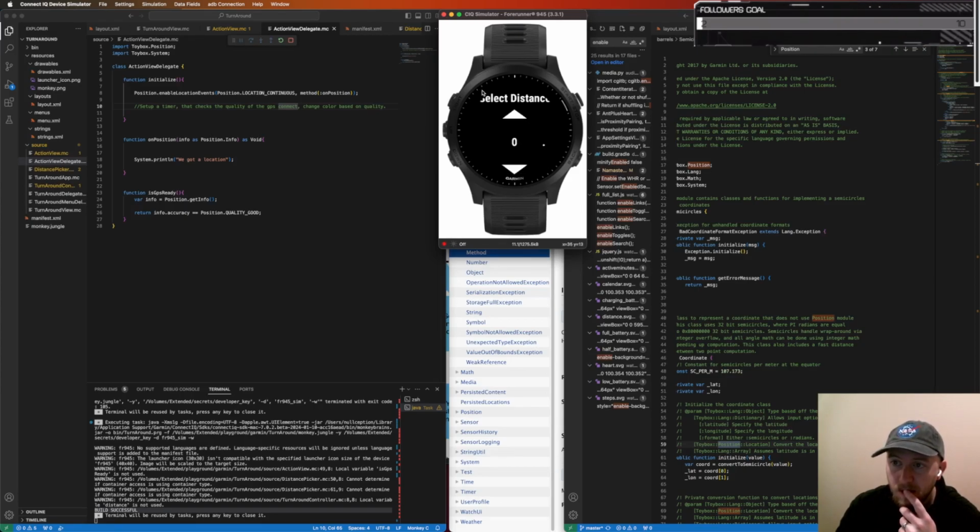All right, cool. So this is the distance selector. So we can select how many miles we want to go. Let's say we want to go 18 miles, 0.55. Now I separated out the last decimals into 2 separate ones for more control.